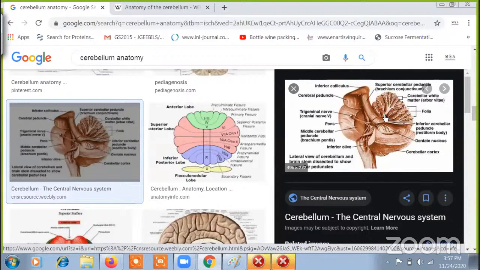So the cerebellum also has two regions, the cerebellar cortex and the cerebellar medulla. In the medulla, you can find these white colored tree-like branches, which are covered by the cortex. The cortex is generally gray in color. Remember this, if you want to note it down: 30 million neurons are present in the cerebellar cortex.